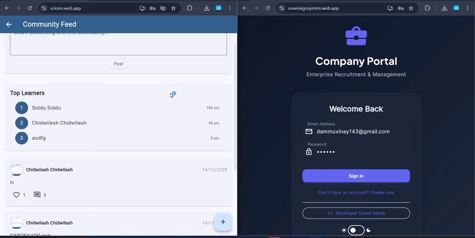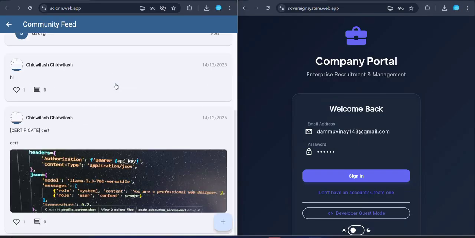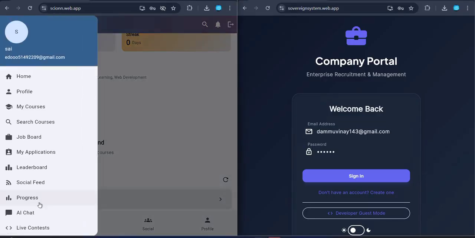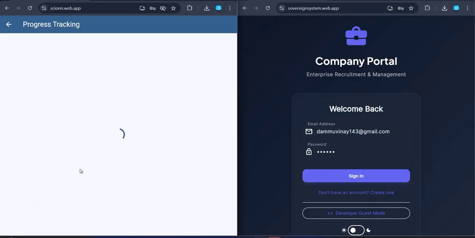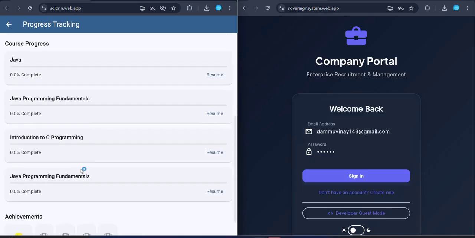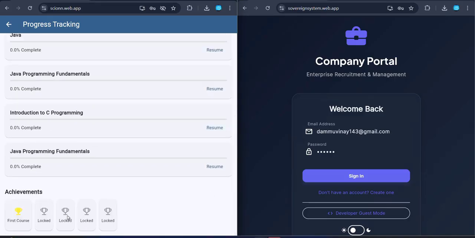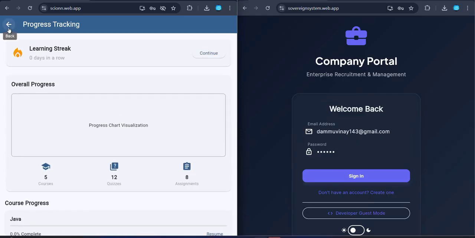Here they can post their views, like what they feel about a concept or anything. And then the next feature is progress. The progress feature is nothing but the tracking of the user: which course he or she enrolled in, the achievements they gained, or whatever progress they are making in our application will be viewed here.